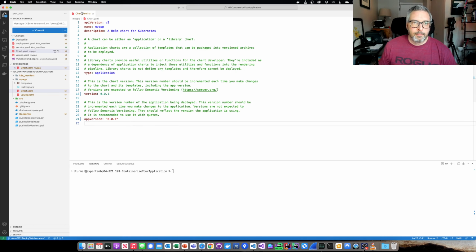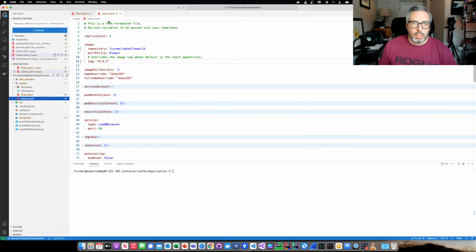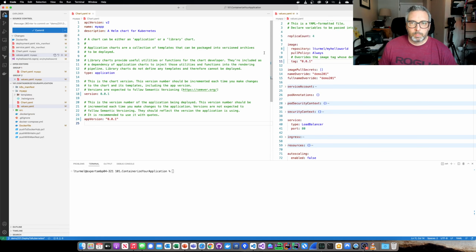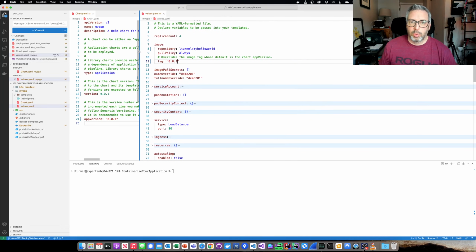Okay. I have a values file over here. I don't have a specific dev or production difference. What I want to show here is that I have a values file where I can centralize all my dynamic configuration that could change between each environment.